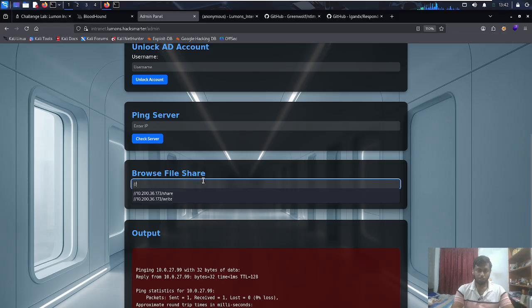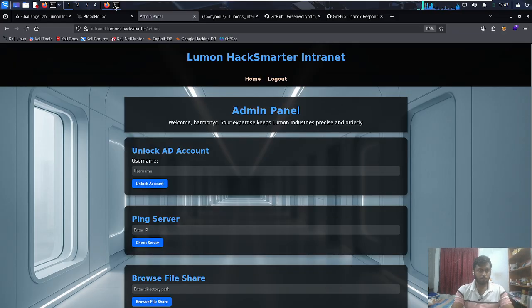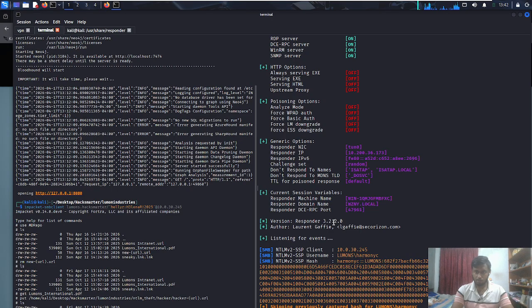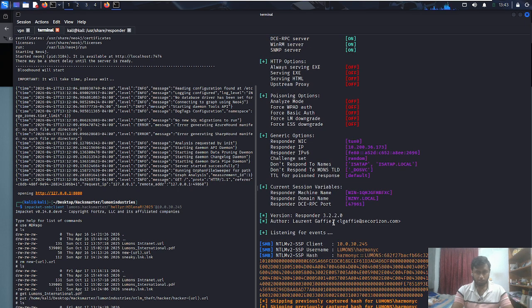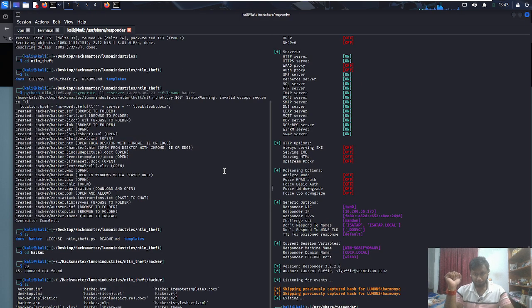Browser file share. We tried doing that, but weren't successful in gaining anything other than the Harmony C user. We cracked that hash already, and we got the password for this user. Right.